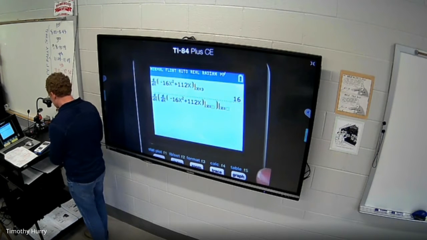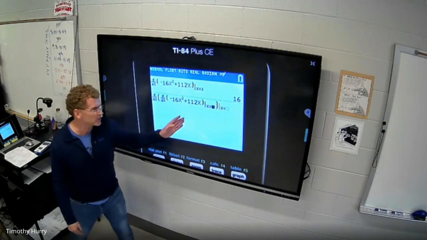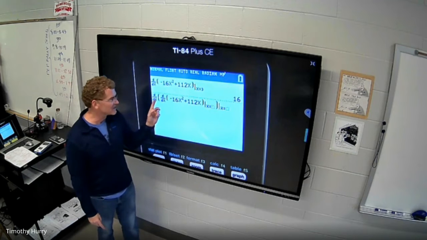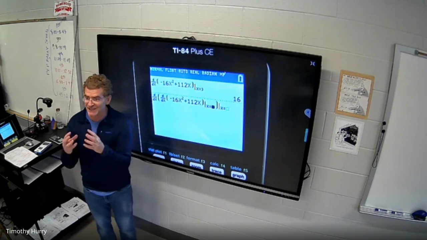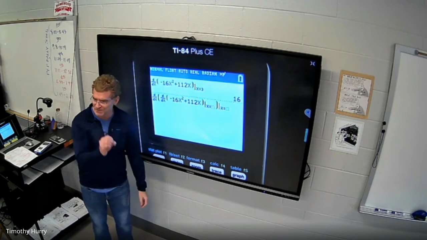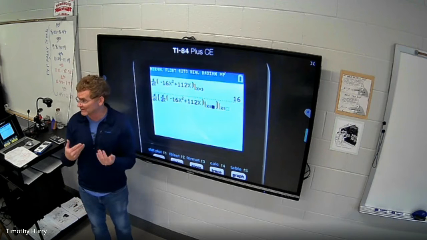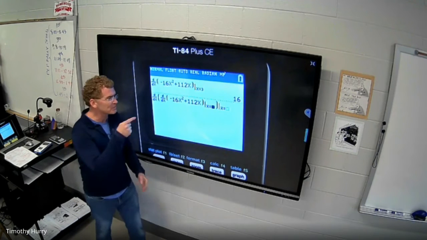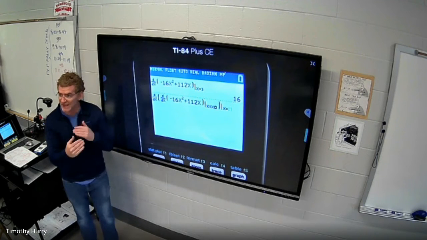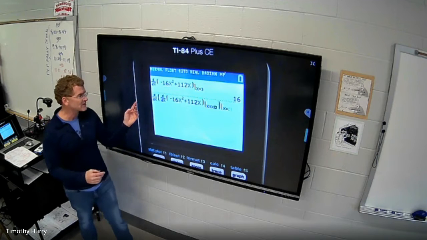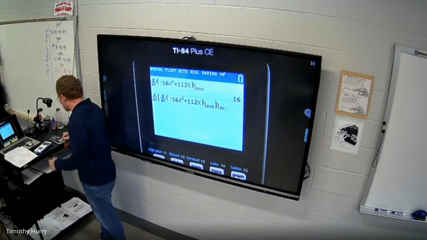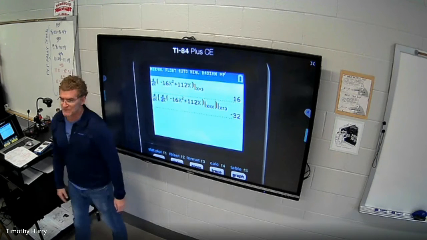And then here's what you got to remember. I can't put 3 on both of these because if I put a 3 there, what this does is takes the derivative at 3 and gets a number, 16, and then it takes the derivative of 16 and spits out a 0, right? Because the derivative of a constant is a 0. So what you have to do is plug an x there, and then it takes the derivative of x and it's still a formula, and then when it takes the derivative again to get to acceleration, then you plug the 3 in or whatever number you want, and it would spit out that acceleration.